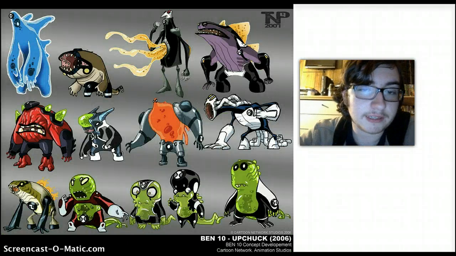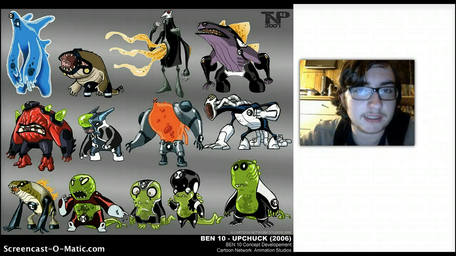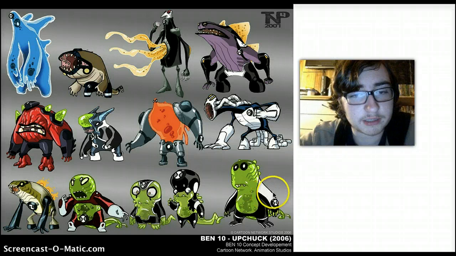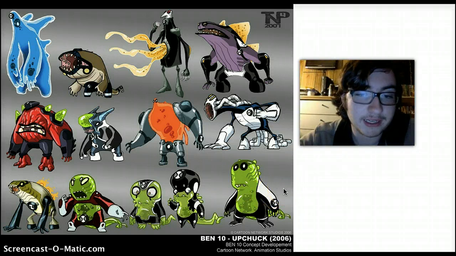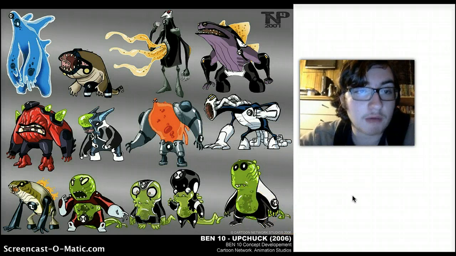Now, here are the designs. These are prototypes of the Ben 10 alien Upchuck. Right here, this is the closest that you actually get to the actual Upchuck that made it into the original show. The only difference is his tail is a bit shorter and he doesn't have this stuff in his stomach. However, four of these designs actually did make it into the show.